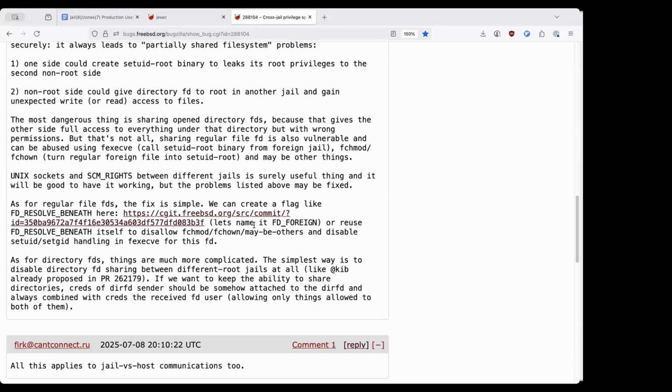So potentially the easiest way I can imagine, unless that runs afoul of some POSIX regulation or something, would be to double its size again and then embed the jail ID in the user ID, in the upper half.